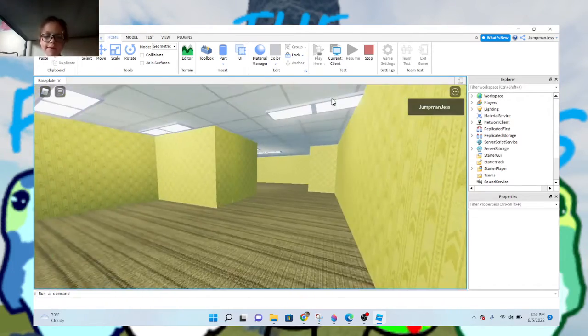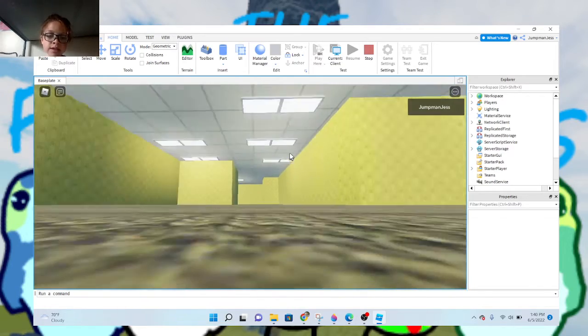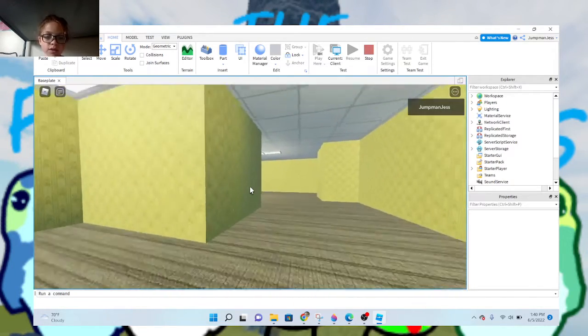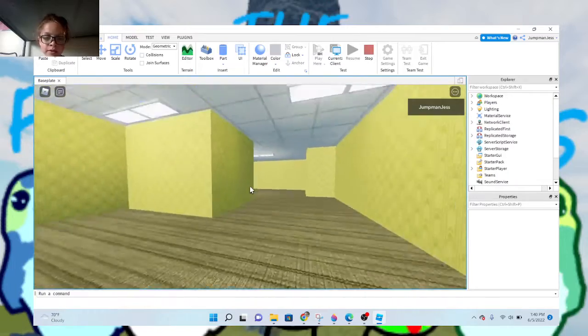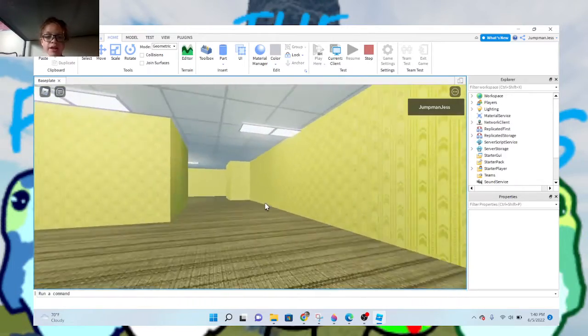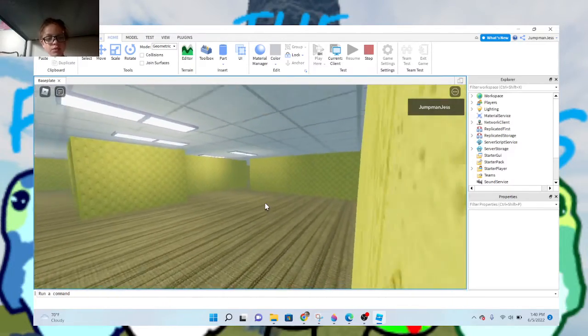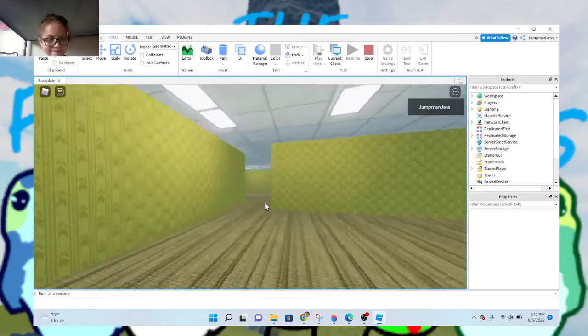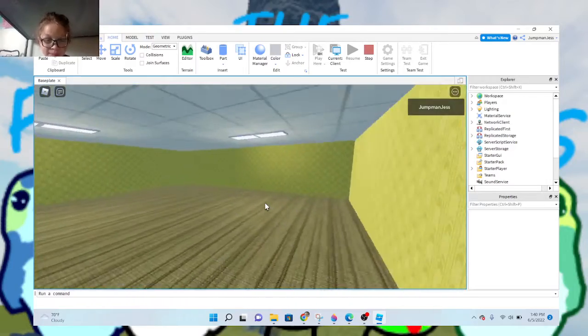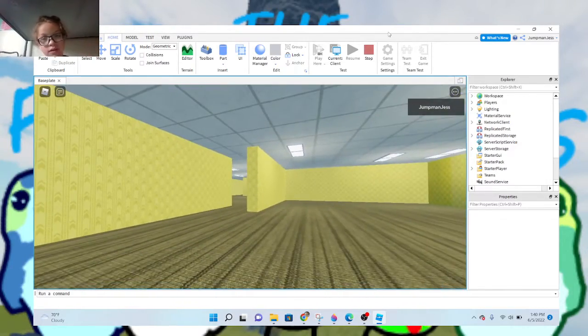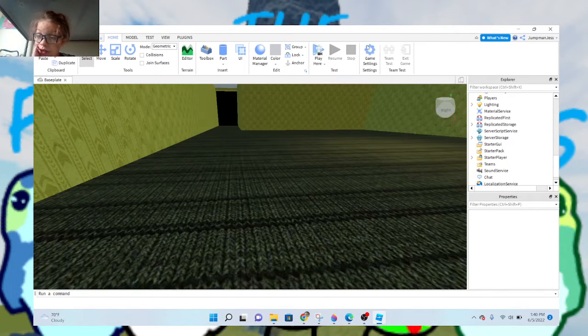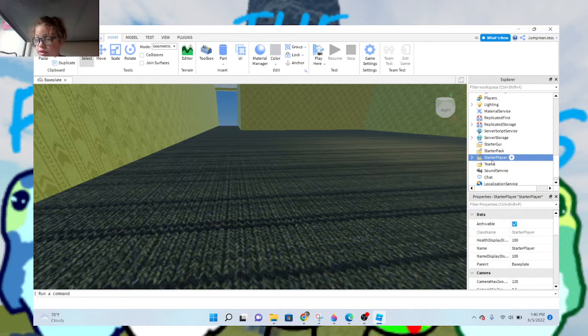Now that we have that fixed, as you can see, if I zoom out into third person mode, my character is completely invisible. It looks like I just have really high FOV, which makes it look bad. So if you don't want people to join your game and think that this game is really bad because of the camera, an easy way to fix that, it's literally the easiest thing ever.